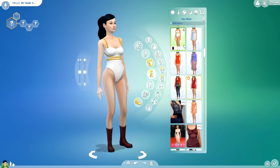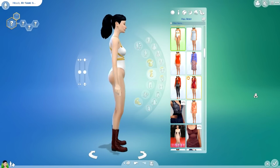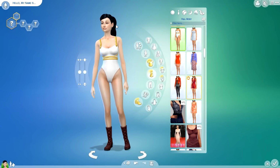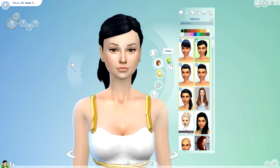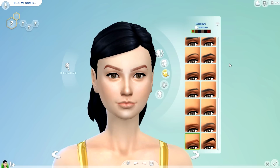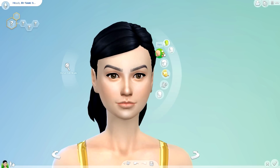I'm actually going to go ahead and see how it looks pretty much as it advertised in the old Sims Resource. So I'm actually just going to go ahead and leave that on her, I suppose. Let's go play with the eyebrows. We did download the new pair of eyebrows, which actually I do really freaking like.